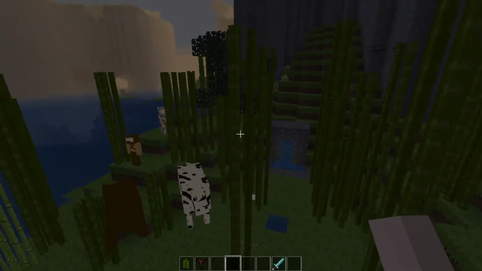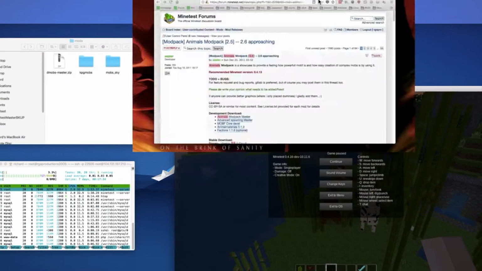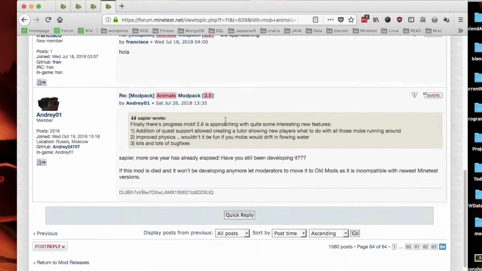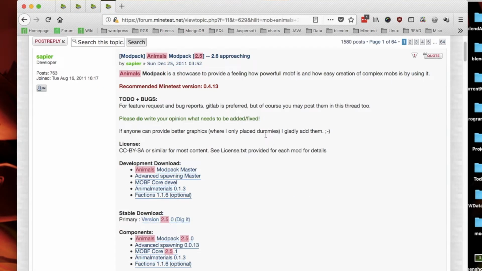All right, and I had gotten some comments on an old video concerning how to enable animals. So in the video that this is referencing, episode 48 about castle guards and animal breeding, I was using an old mod pack called Animals Mod Pack 2.5, approaching 2.6. Unfortunately, it is no longer developed. It appears it has not been developed in over a year, and there's no word from the main developer. So, I stopped using it a long time ago.